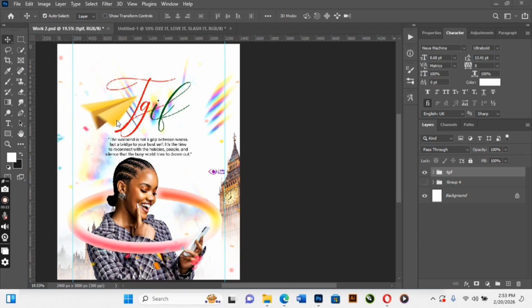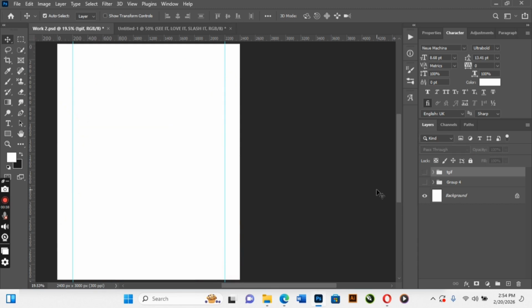First of all, I'm going to create a new document, but I've already taught us how to create documents using your Photoshop, so I'm only going to hide this. We are going to be making use of a white background, so there is no need of trying to create or manipulate any background. I'm going to use a plain background in this scenario.